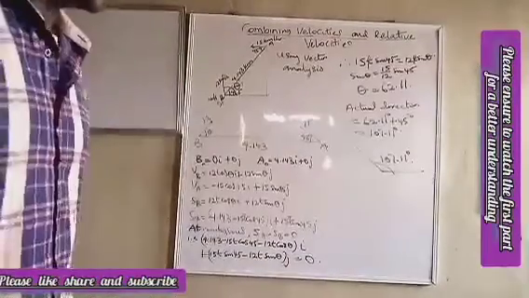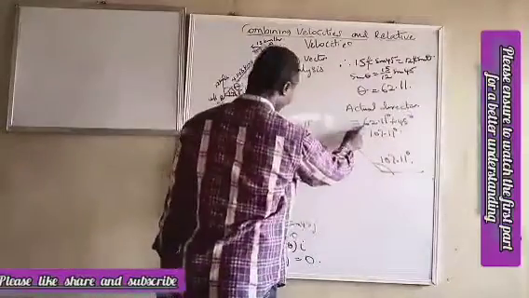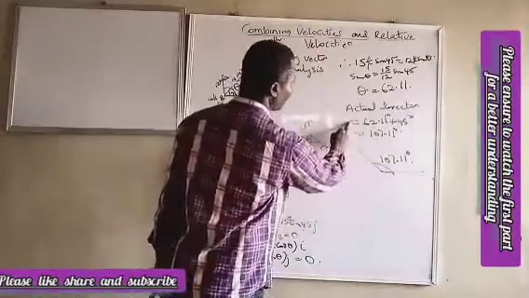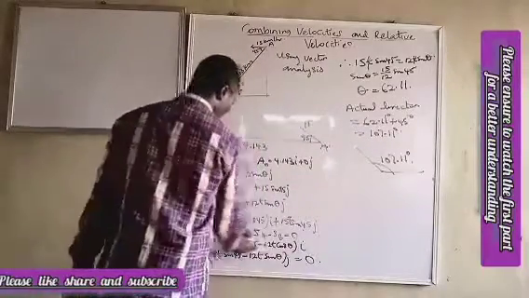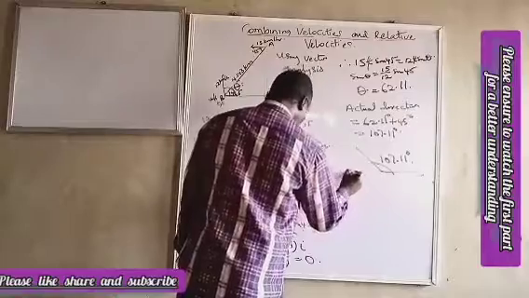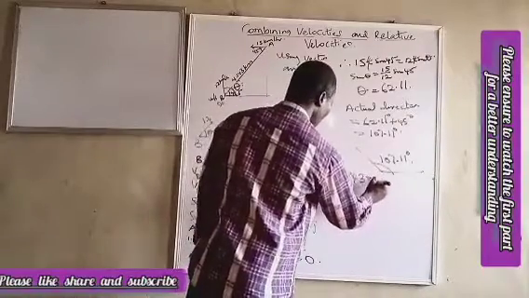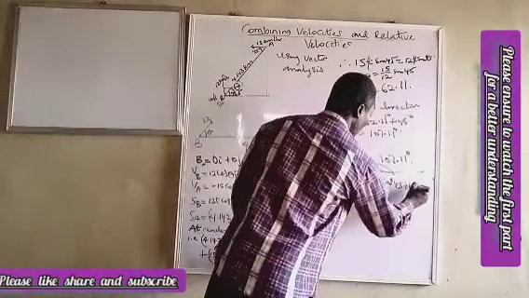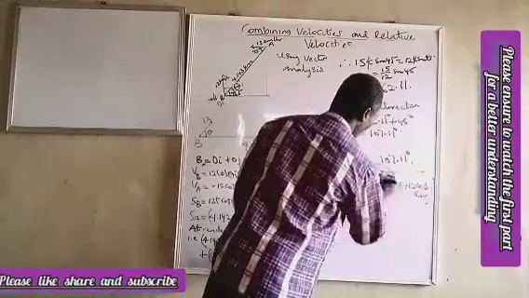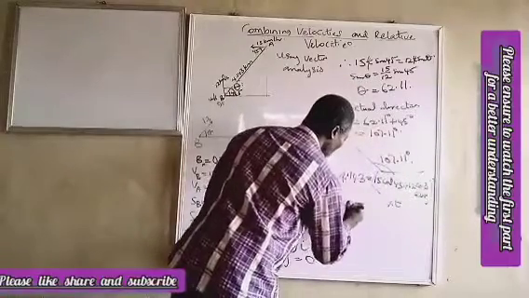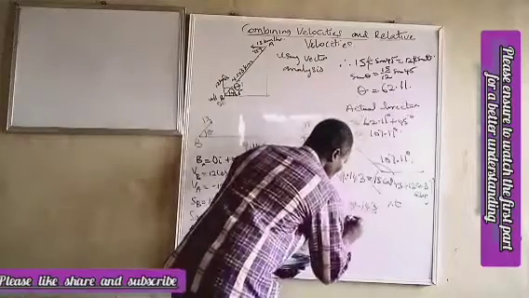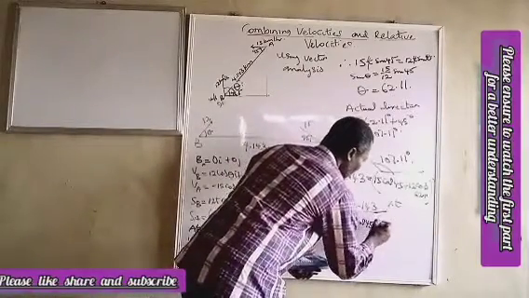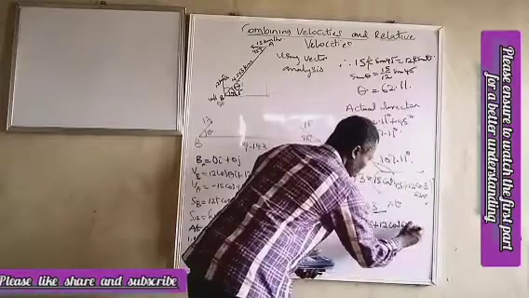Let's work that out. Now to find our t, we substitute this one here because this is the one we found. That is our theta. So we substitute it in the i portion. And that will give us 4.143 is equal to 15 cos 45 plus 12 cos 62.11, all times t. So t will be equal to 4.143 over 15 cos 45 plus 12 cos 62.11.